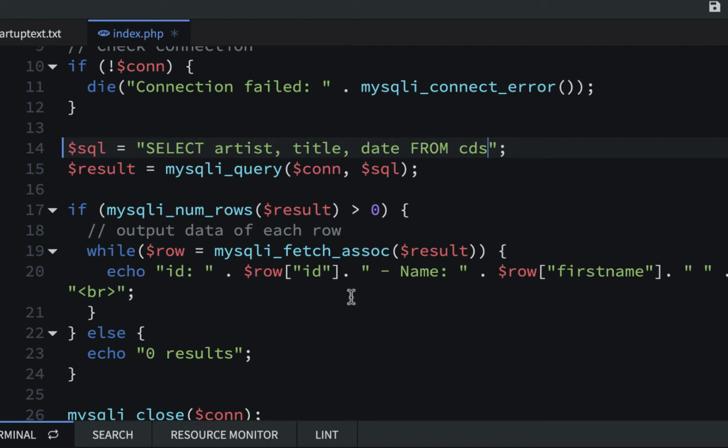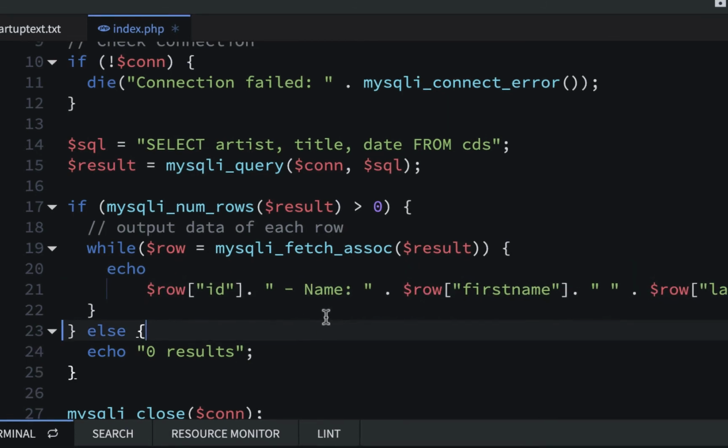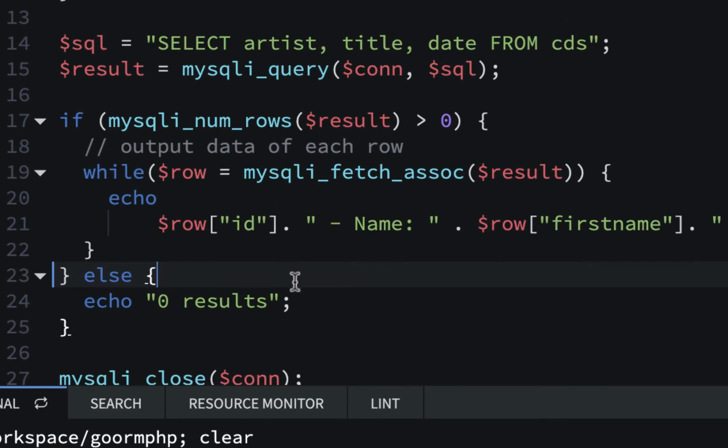What I'm going to do here is get rid of some of this stuff, and I'm going to put them on different lines. I think this will be easier to see. And just keep in mind, when you see these dots, these are concatenation dots, just like sometimes you might use a plus sign in Java or Python or JavaScript. In PHP, they use dots, and that's basically when you're concatenating or combining strings and variables.